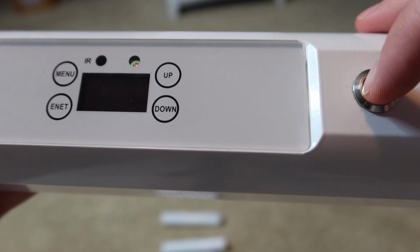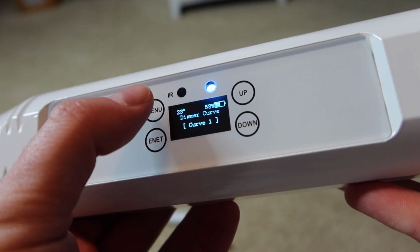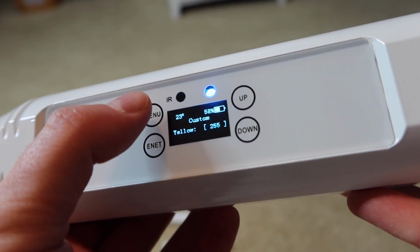These are the Both Lighting 360 tubes. They couldn't be any simpler than they are, right? It's a light that goes 360 around, so there's no seam. You don't see any seam on the light at all when you turn them on. They're battery powered. You're going to get about 10 to 15 hours of battery life out of them. As soon as you turn them on, you get a nice screen that shows you the menu. You can really customize them. You can do all that DMX stuff that you guys know how to do and love.